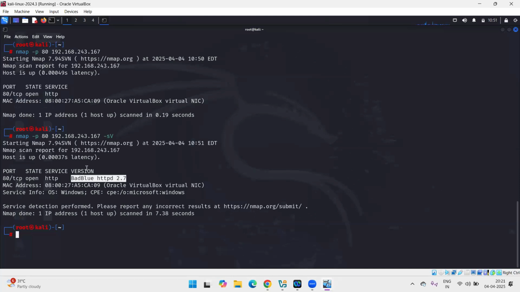So basically, what I can do is open a browser to access this HTTP port. I can directly identify what is running in it. That is one way of collecting the information.